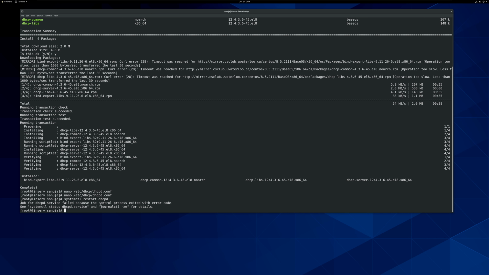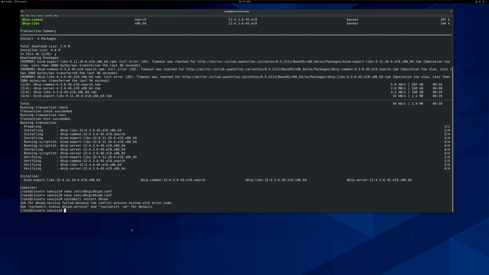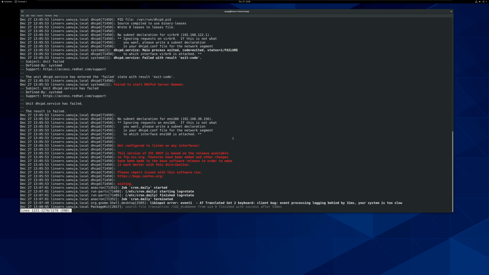Now it looks like I have made an error. That's why I got this error message saying it failed to start. So let's go and fix it. This is a really good learning experience.